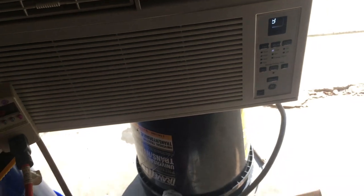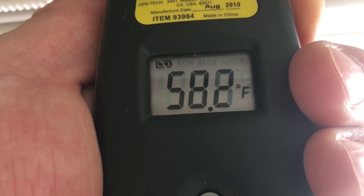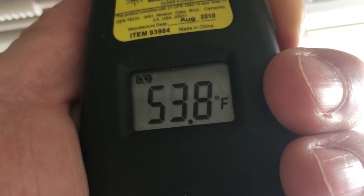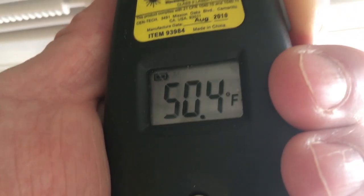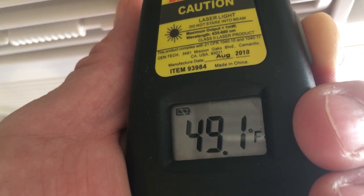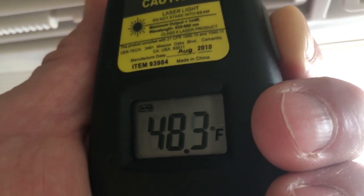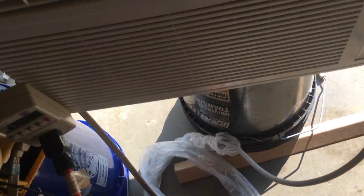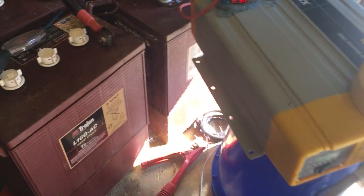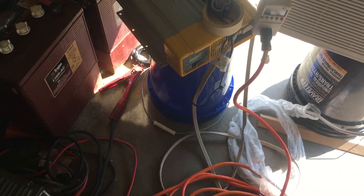83 on the thermostat, and still blowing cool air. So you can see it's still putting out 55 degree air. I guess I should hold it there to see how low it goes. Yeah, you can see here, not exactly sure what an air conditioner is supposed to put out, but 47 degrees. Anyway, holding tight, everything looks good. 23.6, 400 watts. Check in next hour, still going.